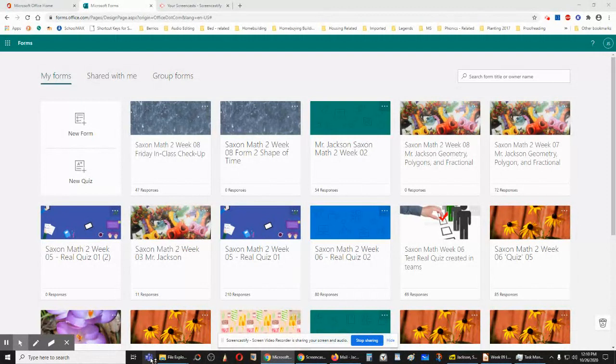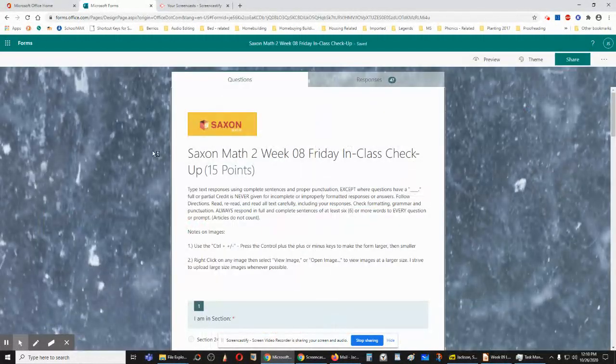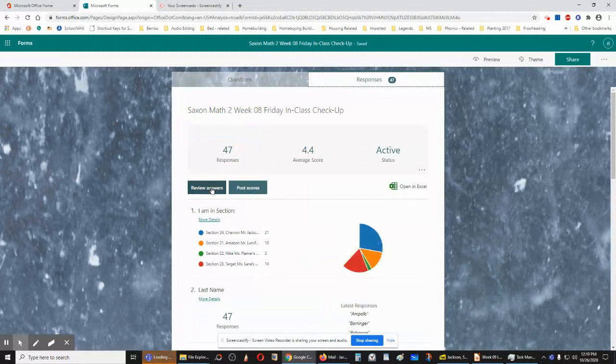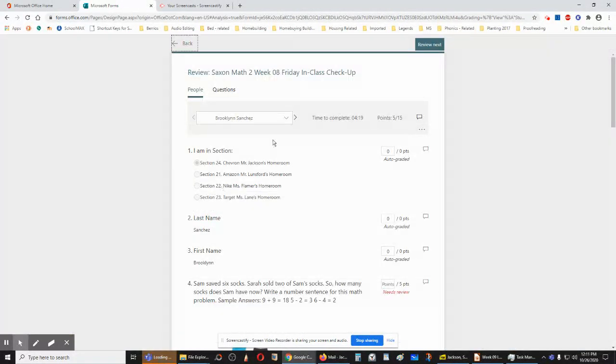While that is loading, I'm going to go to my in-class checkup. Again, I'm right here in Google Chrome, looking at the Microsoft form. So I have 47 responses. I can review my answers. Again, the kids' names are all here.